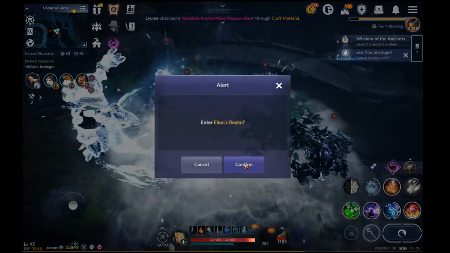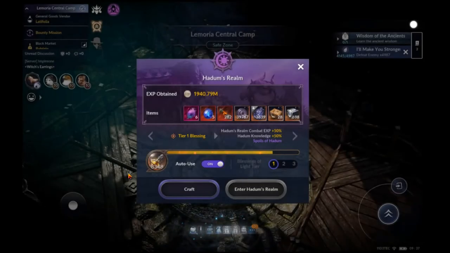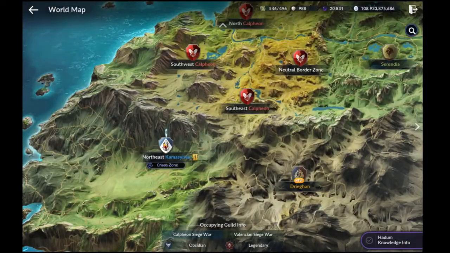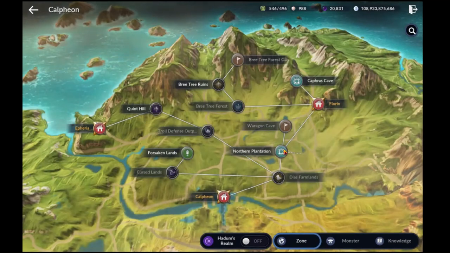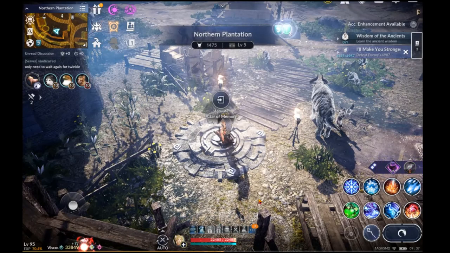We usually go to town. It just makes it easier when we want to go, so you're not riding a horse out of that area. And there we go. Let's go back to North Calpheon, Northern Plantation, and Autopath. And we'll just go ahead and be right there.